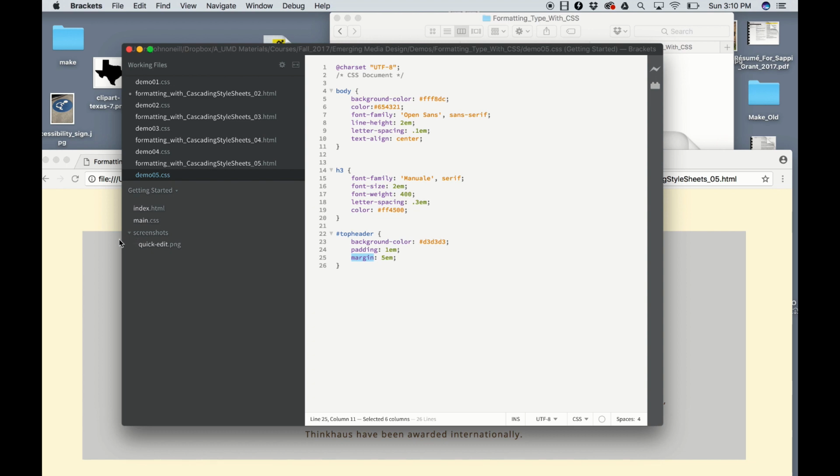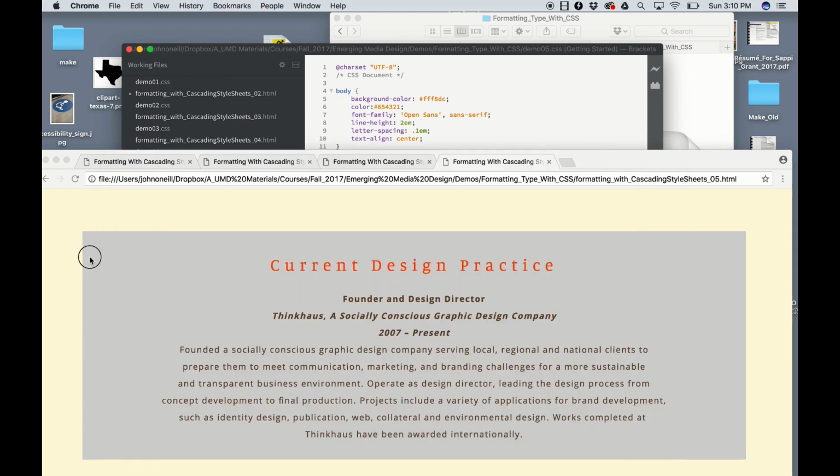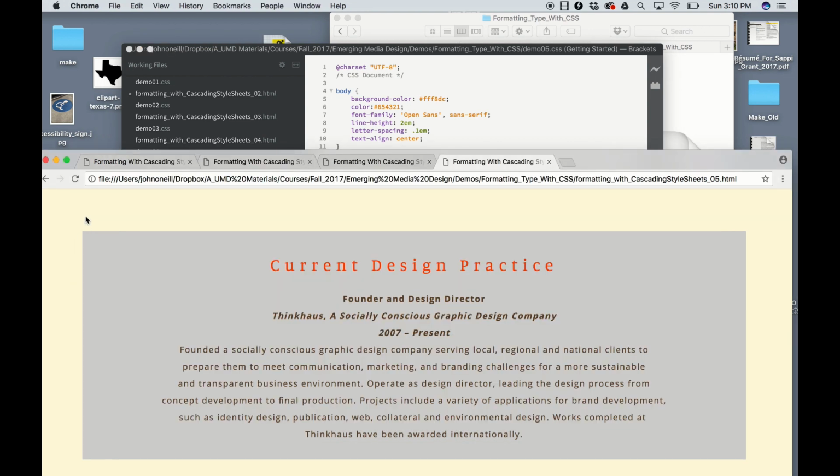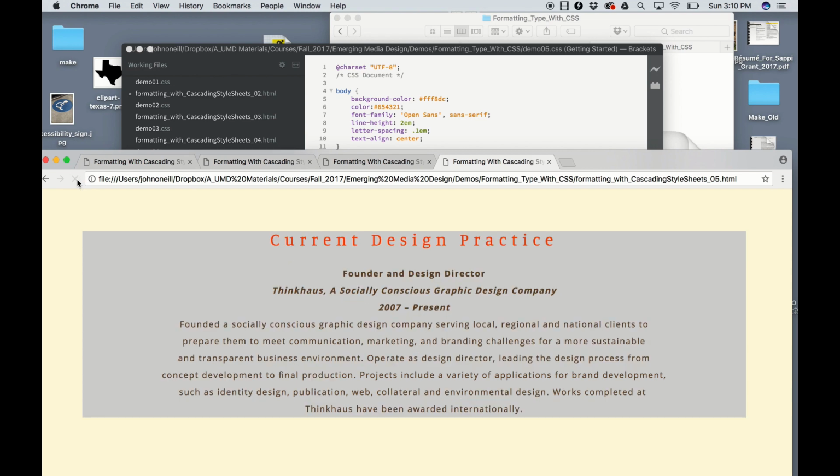So what I'm going to do next, to show you how each of these properties works, is show you what happens when you delete them. We can see what happens.